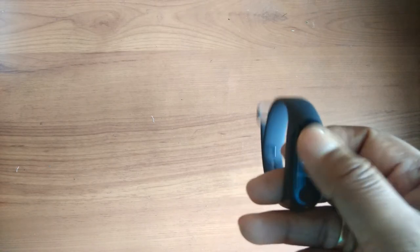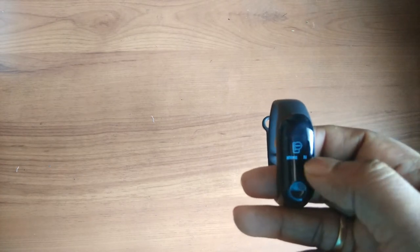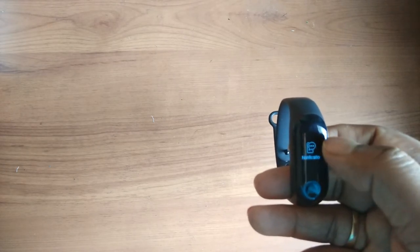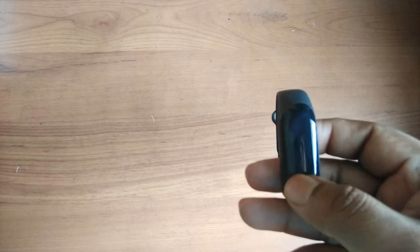So coming back again on this one, the More, about the notifications, we can slide the notification. We can get the important notifications like SMS and everything, whatever we are getting in the notifications for the mobile app. Okay.